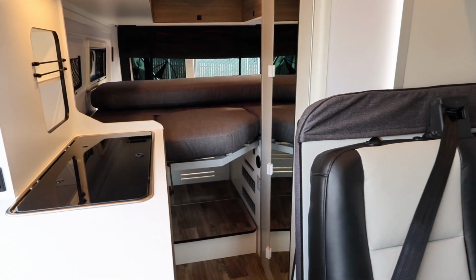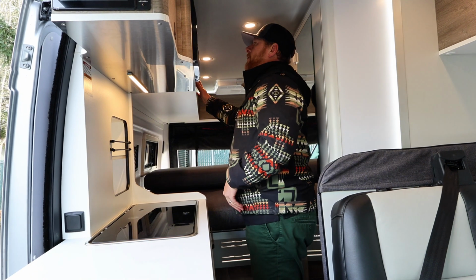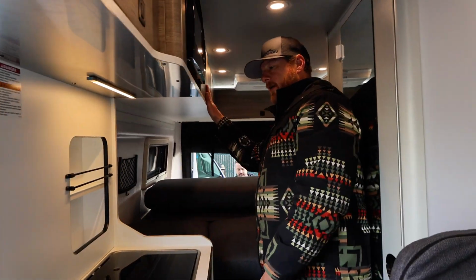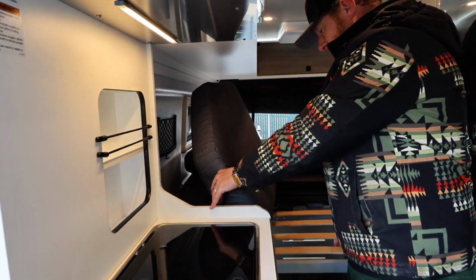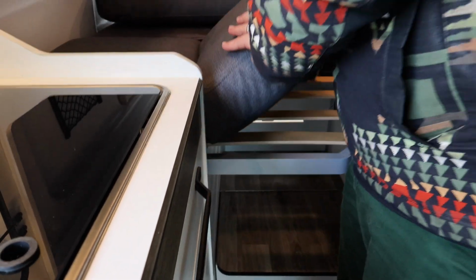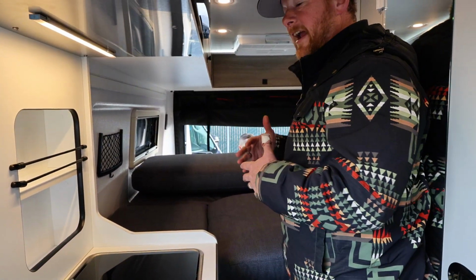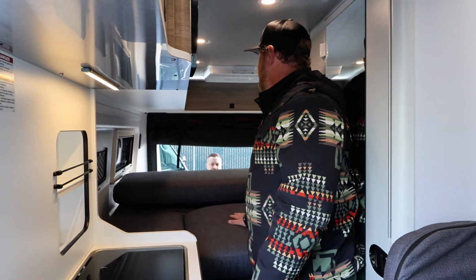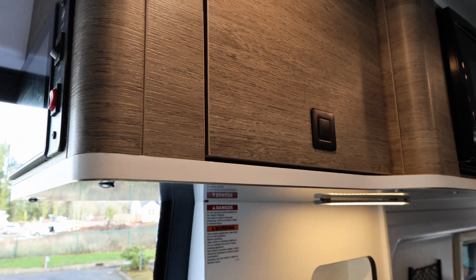Again, these chairs being able to swivel creates some good opportunity. And then as we spin around and look at the back, I don't have to point out a whole bunch, but that entire back section is going to make into a nice sized bed. You've got overhead cabinetry all the way around, and I don't know if Ben mentioned the microwave, but it's all kind of pieced together. So this is an option that you can take out, gives you a little more space back here. We ordered this one with the full fill-in just because it expands that bed and gets you a nice long north and south sleep.